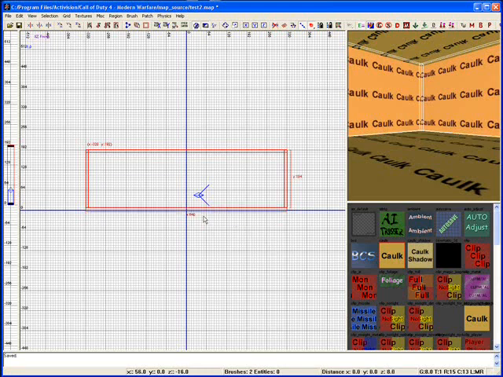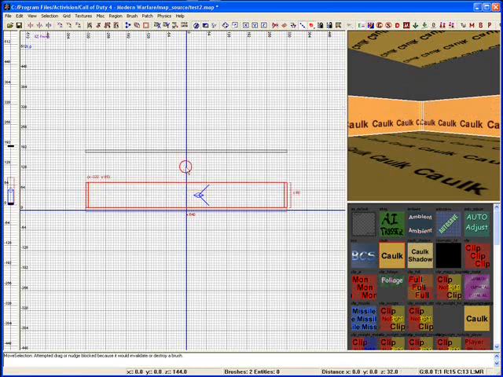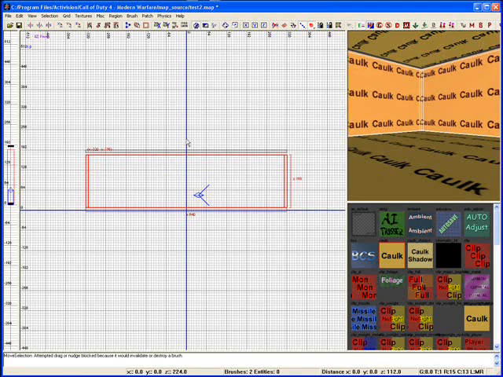And I'm going to adjust the height so that it's inside the walls. See, there I'm changing the wall, and see it in the 3D. I want it to be right inside the wall, like that. And then I want to go ahead and change the wall, so I'm going to hit Escape.